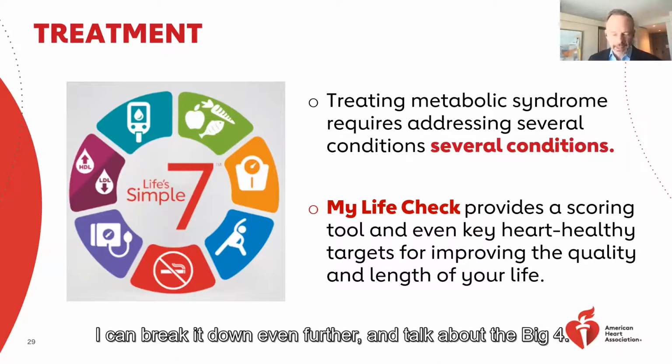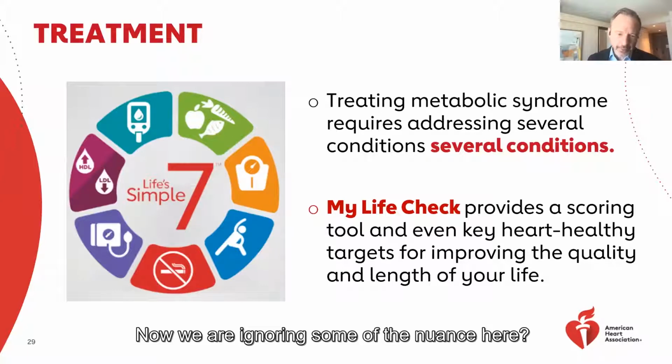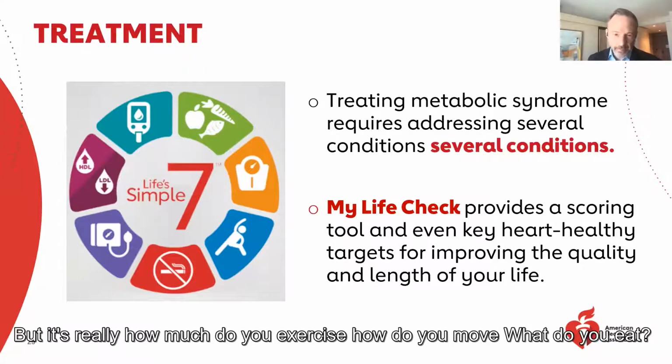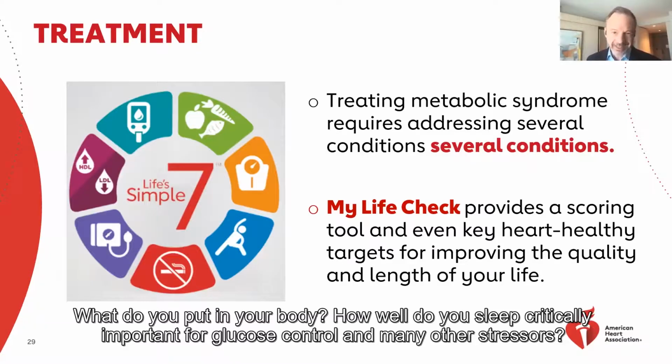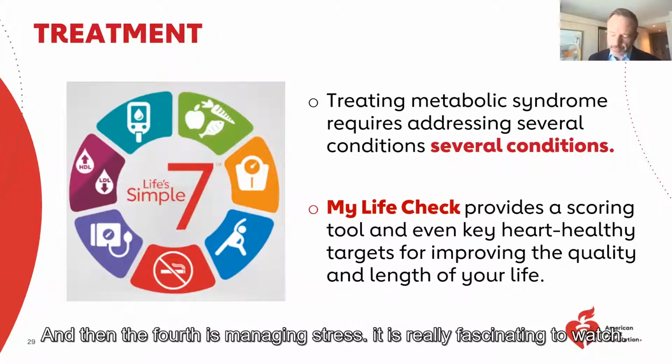I can break it down even further and talk about the big four. Now, we are ignoring some of the nuance here, but it's really how much do you exercise? How do you move? What do you eat? What do you put in your body? How well do you sleep? Critically important for glucose control and many other stressors. And then the fourth is managing stress.